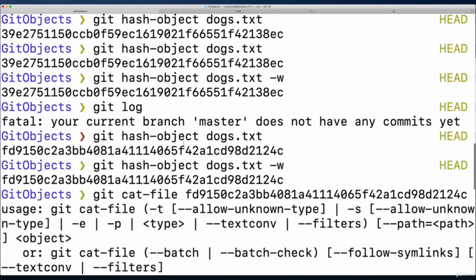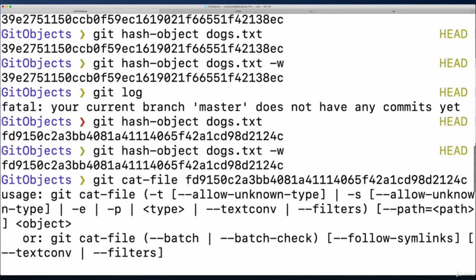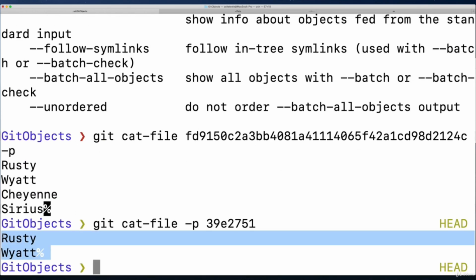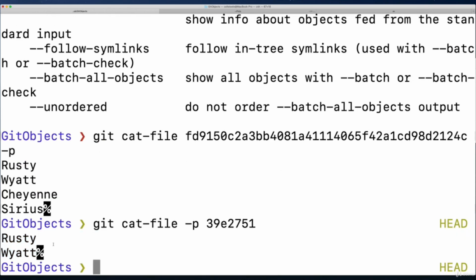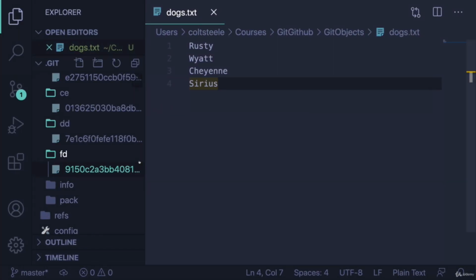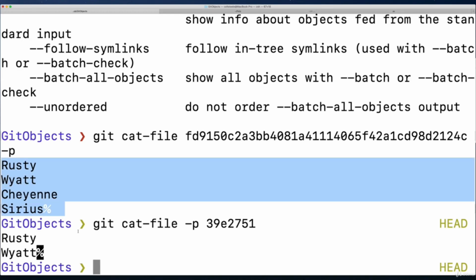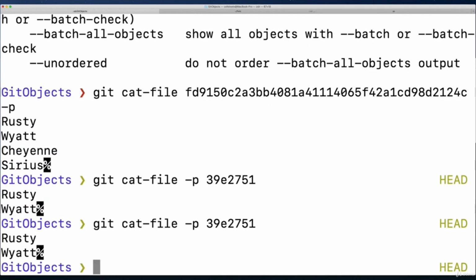But if I take the other one, and this is where it gets kind of annoying to watch me do this, but remember I have two versions. This was the second one. This was the first one. I'll just copy part of that hash. And then I'll do the same thing. git cat-file -p. I forgot that. This was the other version. So Git is storing both of these. I can delete the file entirely. I could get rid of this file, dogs.txt, but as long as I don't delete .git, it still has both of these versions in there, and I can get them out without even making a commit. I told Git to store those things for me manually.